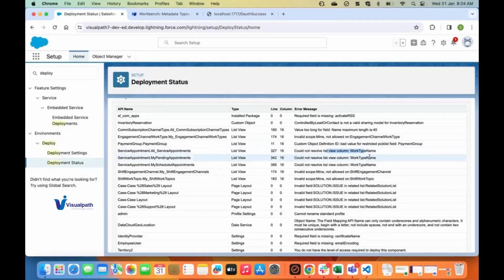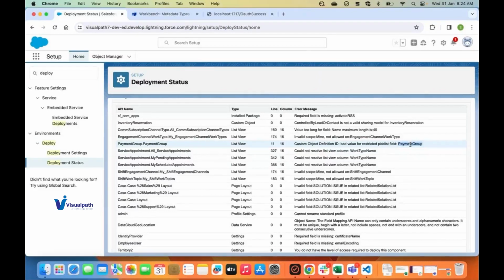In order to resolve these errors, you can simply remove this particular column from the list view, and that error vanishes. To resolve the bad value for restricted picklist, we can check the values accepted by this picklist field and try modifying the field's value.